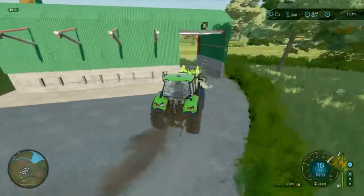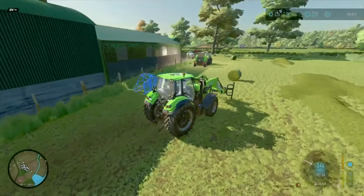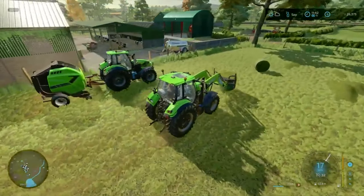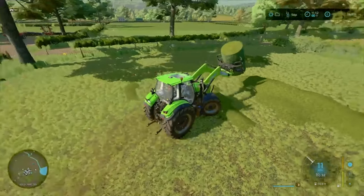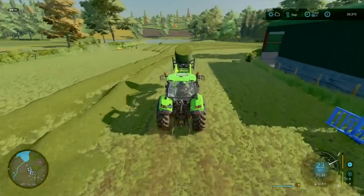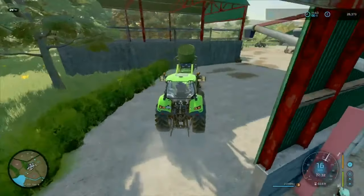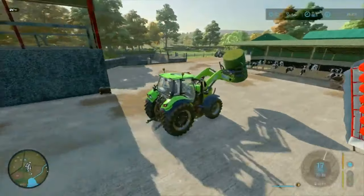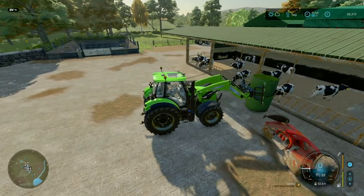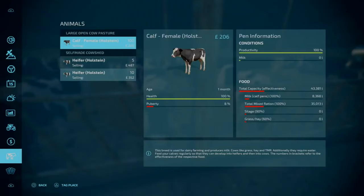So now, let's go and see if this works. If it works, then we can get away with doing some bigger bells, perhaps, or just a couple of big bells so that the cows have enough food for now. Yeah, I've just got no idea, but also, we need to start doing that signage as well. First of all, let's see how this goes. Oh! Alright, that's good. That's very, very good.